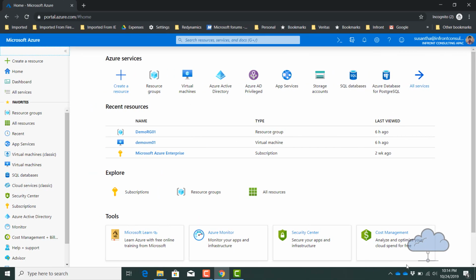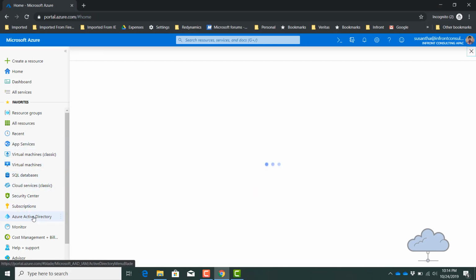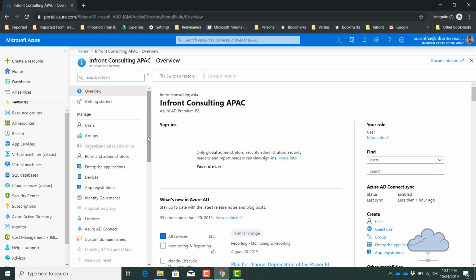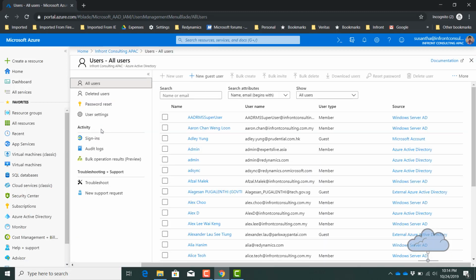To do that, I'm going to switch to my Azure portal, and if I go back to the Azure Active Directory, this is the only feature that we need to verify has been enabled on the Azure portal by the administrator in order for the end user to access that portal.